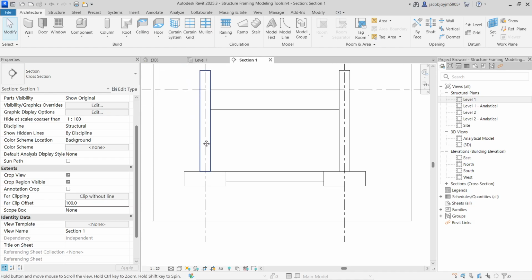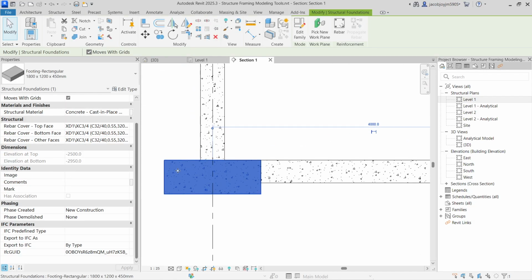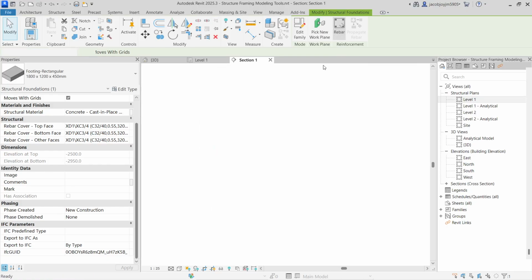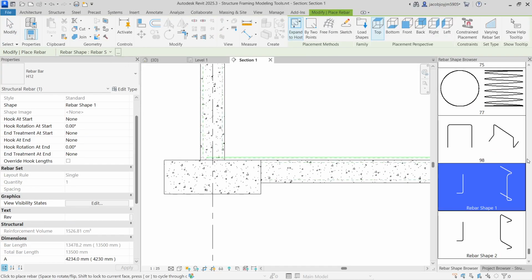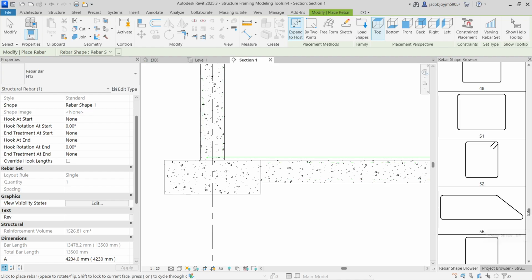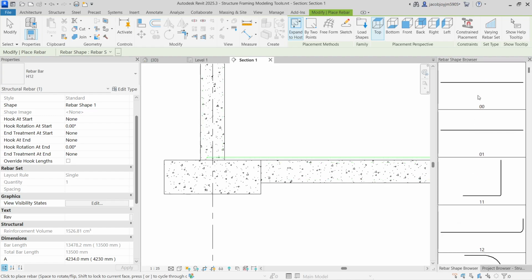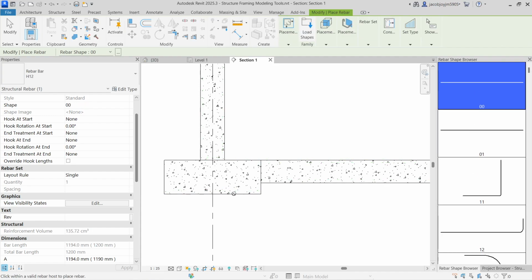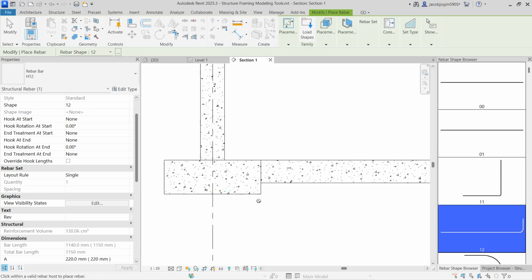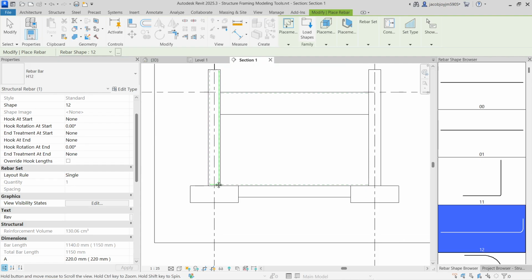Usually, what do we do when we are drawing the rebar? We take the rebar and from the shape we select a rebar shape, then we place it. In case of an L shape, we place an L shape rebar.